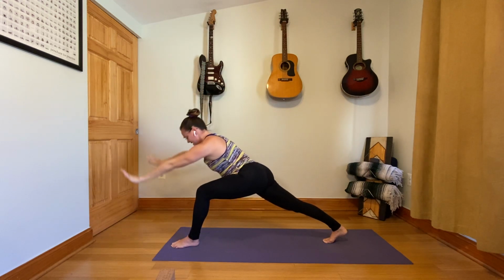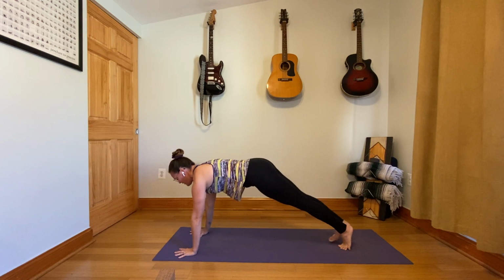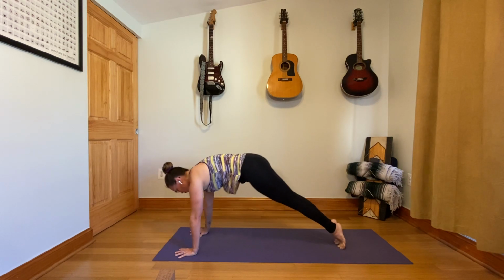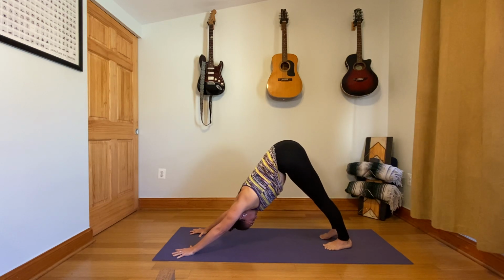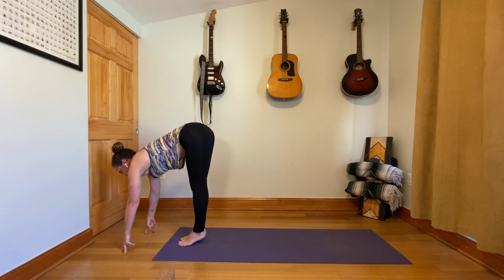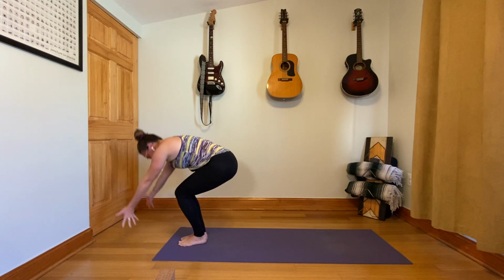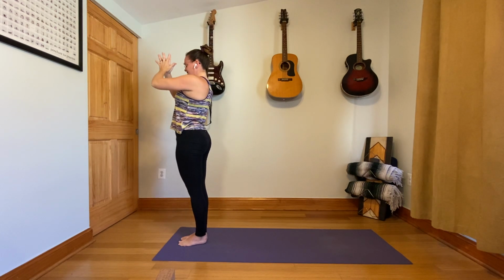Lower the hands either side of the foot. Step back to plank. Your choice to hold plank for an extra breath, or add the push-up again, down and up, and downward facing dog. Full breath in, and full breath out. Look forward to your hands, step or even jump. Ooh, front of the mat, half lift, forward fold. Stand up, reach the arms to the sky, and bring palms together, center the chest.